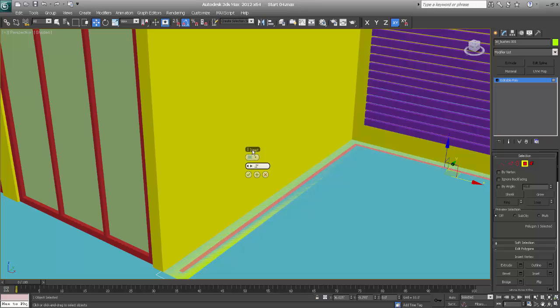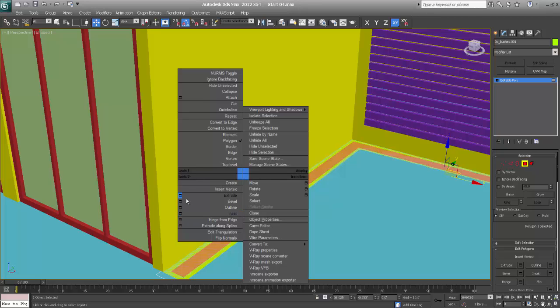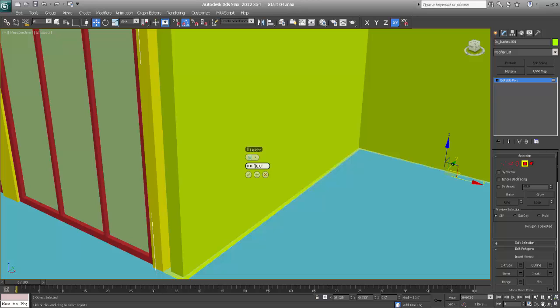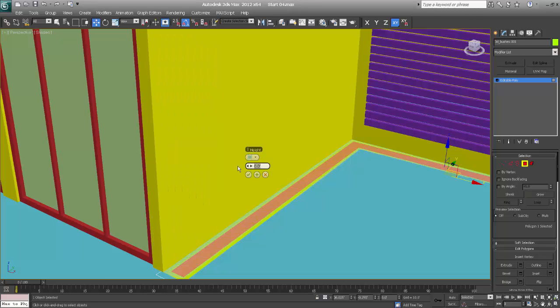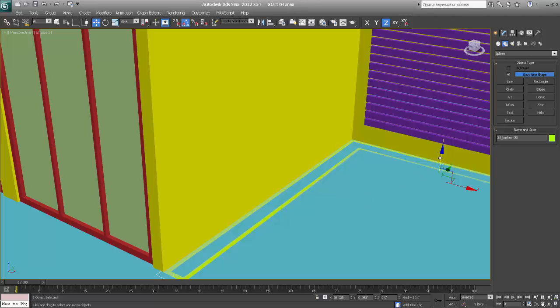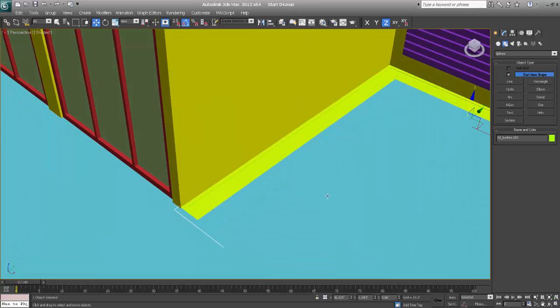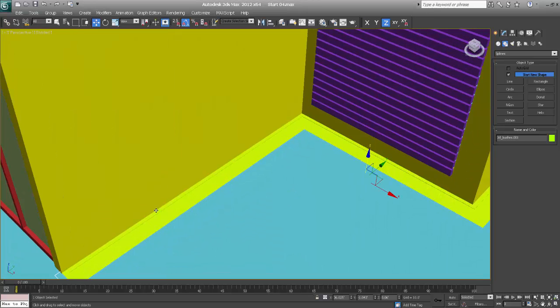This is 12 feet. So, okay. I'll just off my snap. Will extrude it. I'll change my pivot point. Say minus 0.01. Will lift slightly from the ground, so we can give the pavers and the plants over here.